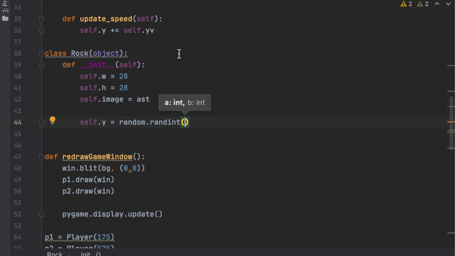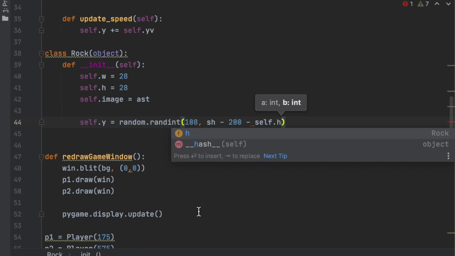And since we have the moons at the top, I don't want asteroids to come above that moon. I want them to be between the moon and between where the rockets start off in the game. So the moons stop at around 100. So we'll say between 108 and, as far as the lowest position I want the asteroids to come in at, it's going to be like the screen height minus 200, because we just want a little gap between where the rockets are and the lowest point the asteroids can be, and then minus self.h. So I'll just move them up a little bit more because we are setting the top position of the asteroids, not the bottom. So that's why we're going to subtract the height.